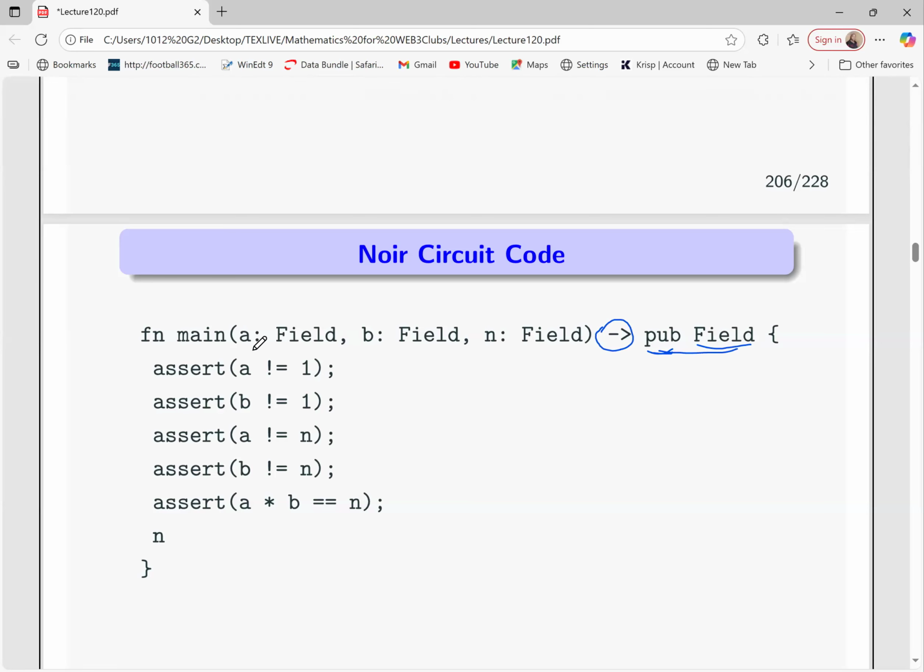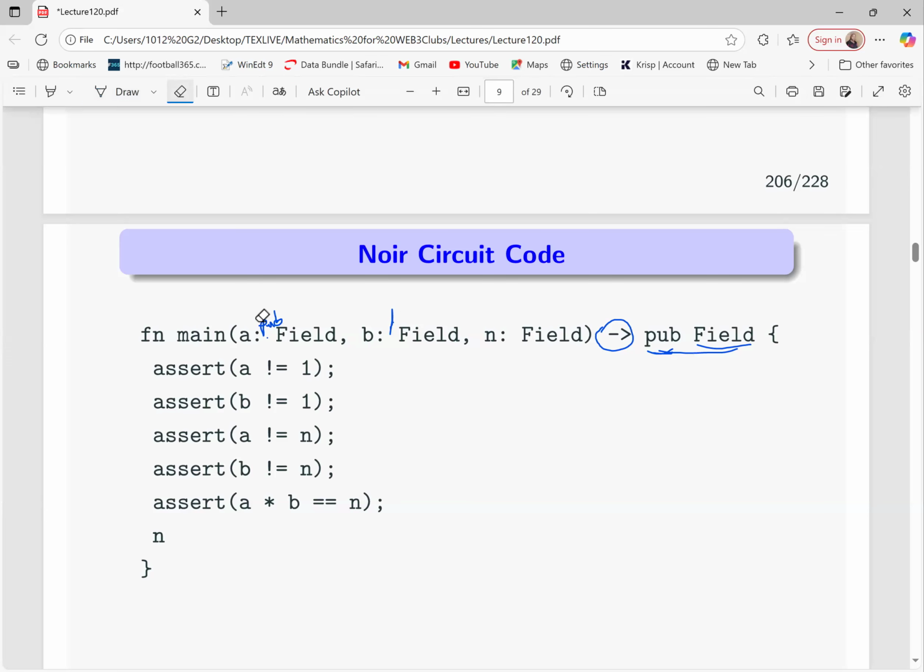It's a field. If it were public, we would have put the word pub here, but the word pub is not here, so it means this is private. Even this B, if it were public, you would put the word pub here, but since it's not there, it means this is private.